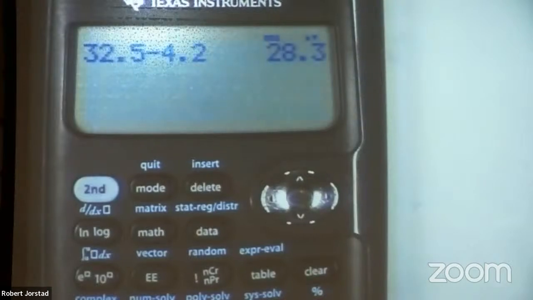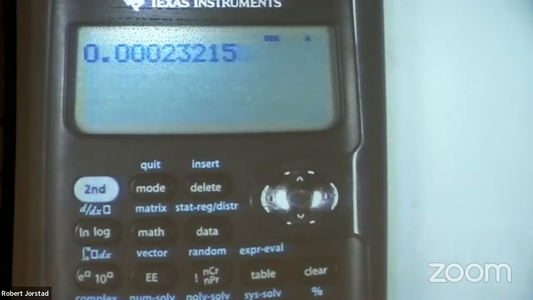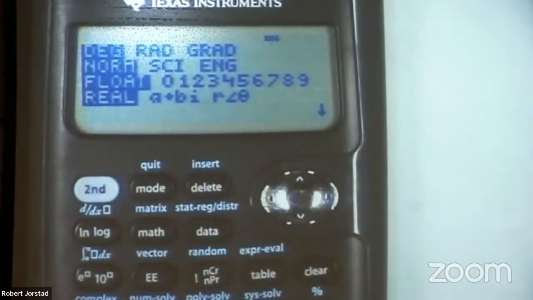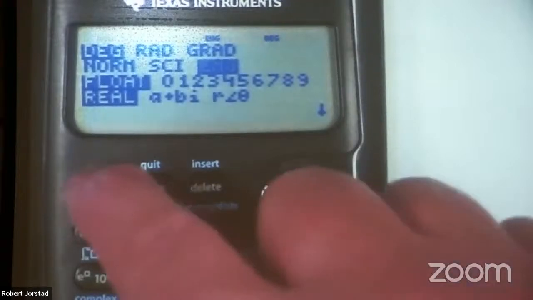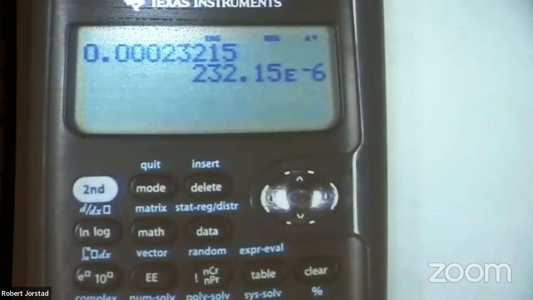All right. So if you have some number in here like 0.00023, whatever, and you want to get this in scientific notation, I hit the mode button. I go down here, and your calculator is probably going to look a little bit different, but it's got these buttons on it. So the sooner you get a scientific calculator and start practicing with this, you'll be good. So I can hit the engineering mode, quit, and it does it for me. Then you don't screw up counting it on your test.